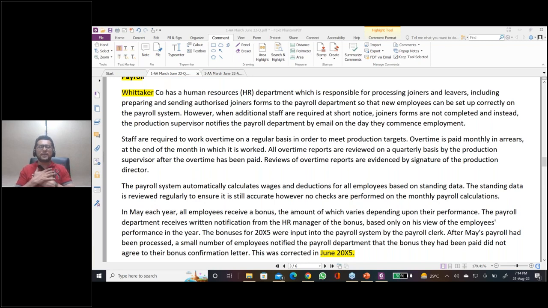So let's imagine my name is Ahmed and I'm the production supervisor. I will hire my friends, my buddies, on an unnecessarily high wage. Maybe I will hire unnecessary employees because I'm on my own. I don't have to get approval from anyone. So this lack of segregation of duties would lead to extra cost to the company. This could lead to fictitious employees being set up by the production supervisor and unnecessary wages being awarded by the production supervisor because he's on his own. He's a one man army now.